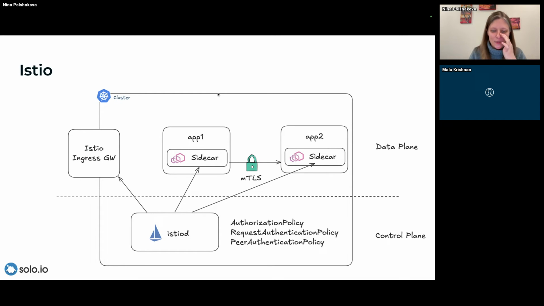In classic Istio in sidecar mode, you have your control plane, where Istiod is the deployment that configures all of the Envoy sidecars in the data plane. So if you are a user and you write an authorization policy, Istiod will take that policy, translate it into something Envoy can understand for a specific workload, and then that policy will be applied for the proxy that's injected into the workload.